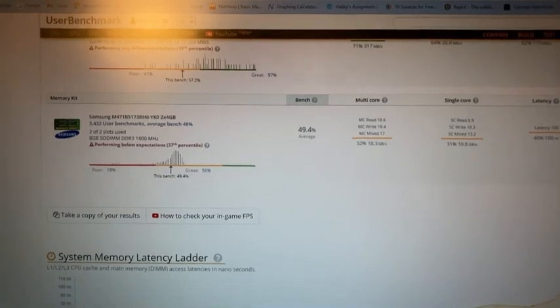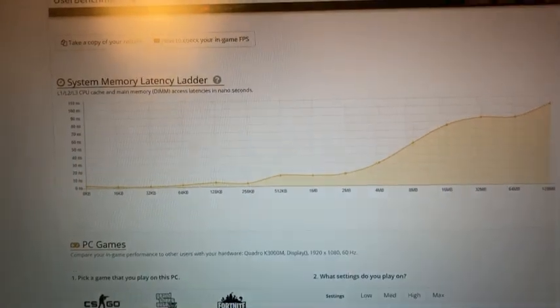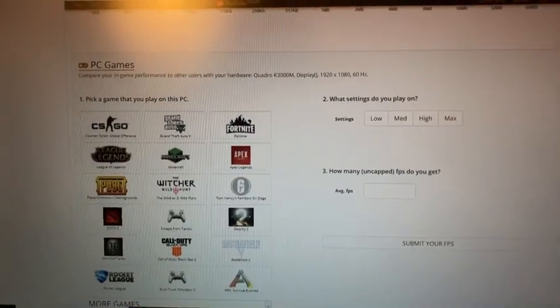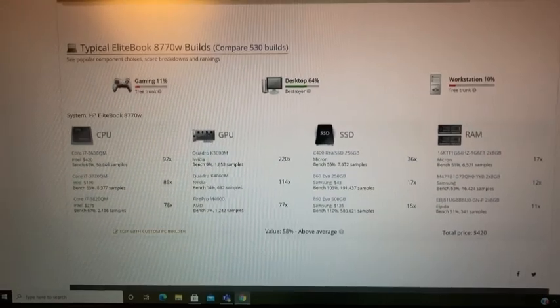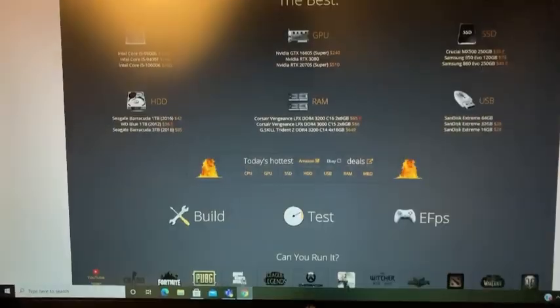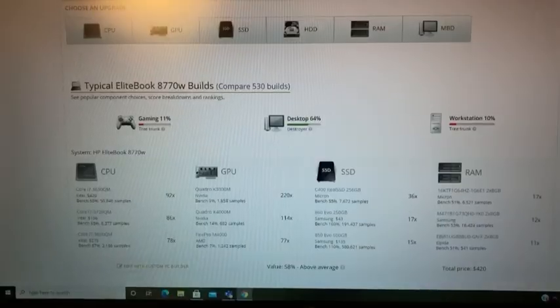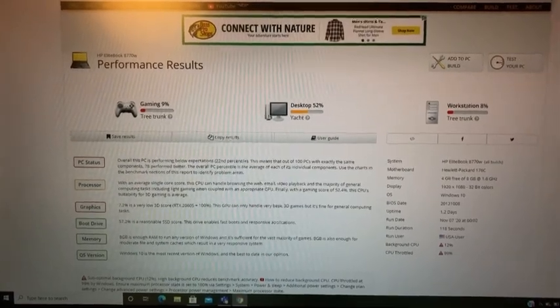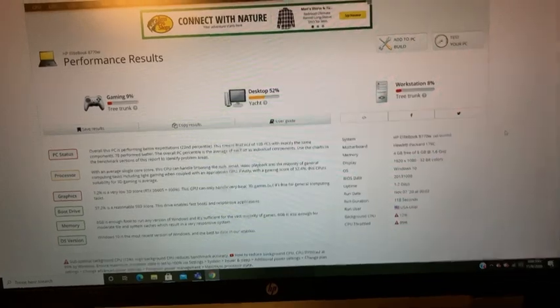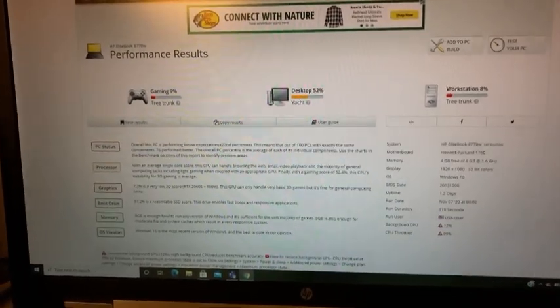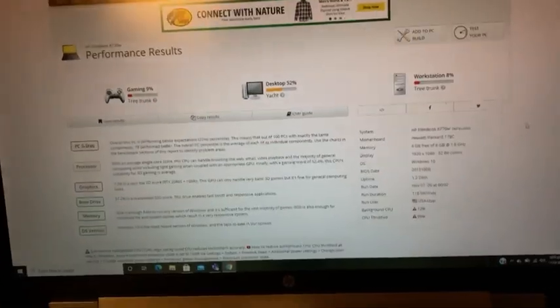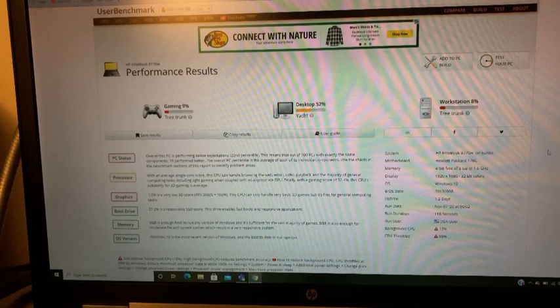Here we go, okay. You can pause the video and look at that if you'd like. Okay, well, that's the results for it. Even though this program says the computer is not that good, I guess, compared to all the better computers out there now, I'm telling you, it works really awesome for me, and many others have commented and said it works good for them. Which, on gaming standards, probably not the computer to get.